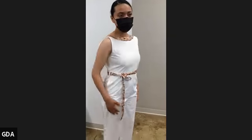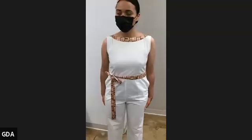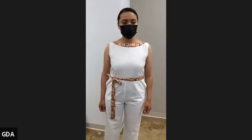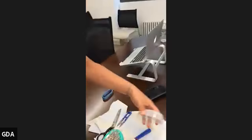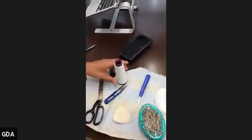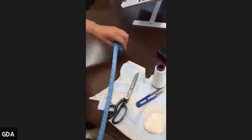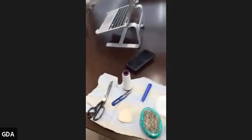Perfect. Yeah, so why don't we go ahead and start the production fitting with this jumpsuit. And with the fitting, we want to have certain supplies available, like pins, chalk, a seam ripper, snippers, needle and thread, scissors or shears, and a tape measure. So I will give one to you, Jasminea.